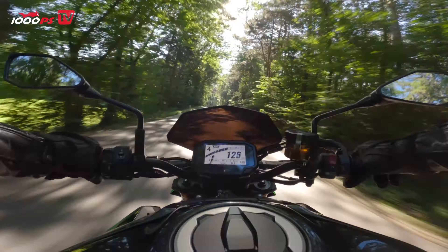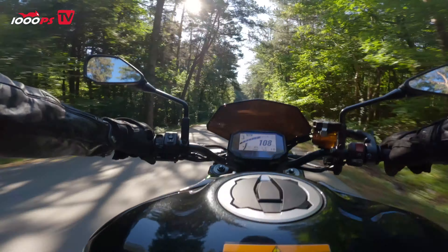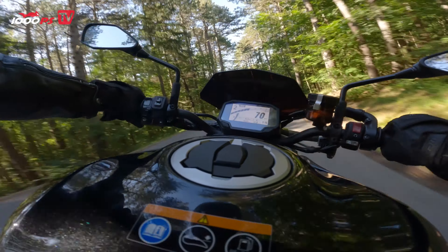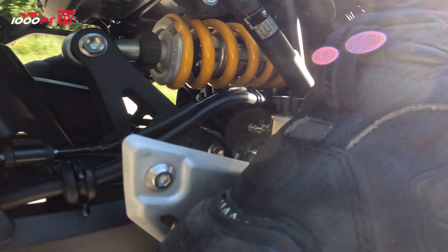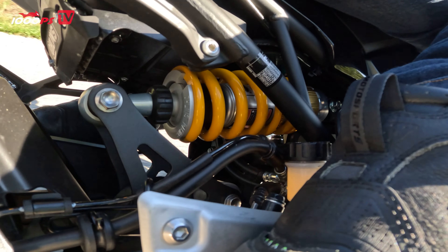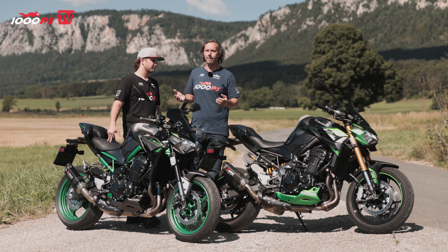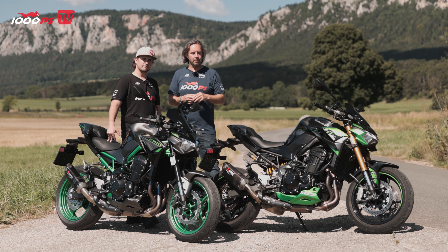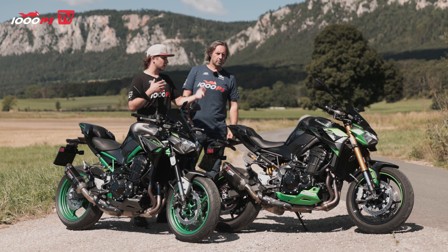When riding on relatively bad roads I didn't notice that much more sensitive response from the fork. If Kawasaki says they've upgraded it, I'm happy to believe them, but it's not necessarily a dramatic difference in performance that justifies the extra cost for street riding. That said, if someone wants purely the performance of the better material — and the visual appeal of the Öhlins shock with the yellow spring, the golden suspension, the expansion tank, and the golden fork — that's certainly great.